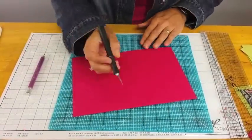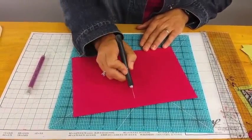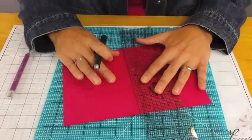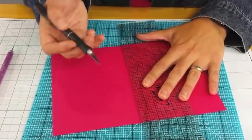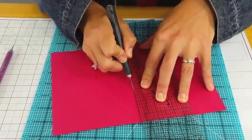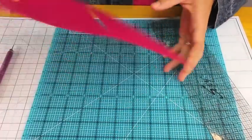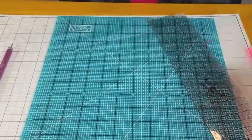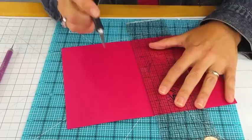Our next goal is to cut a line right on the fold from one pierced hole to the other. For that, I have a cutting mat down on my work surface, a grid ruler so I can see what I'm doing, and my sharp craft knife blade. I'm lining the ruler up along the fold line of that inside page and connecting the one pierced hole to the other. Then you'll just get an assembly line going and do all 10 of those pages.